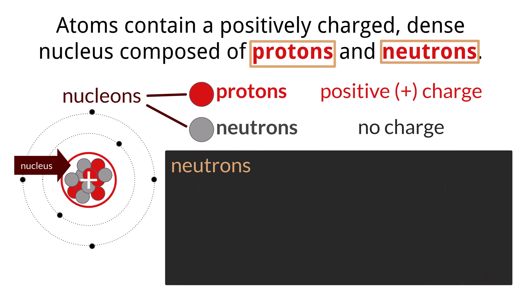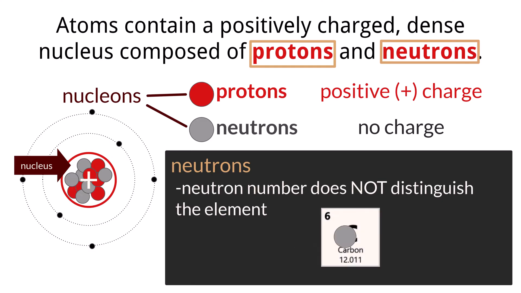The neutrons in the nucleus are a bit different. Neutrons, as we stated before, do not have a charge, and they are not important for distinguishing the characteristic that defines the element. So for that reason, neutrons can be added or taken away from carbon, and we can still classify it as carbon. But while they do not impact the identity of the atom, they do have an impact on the mass of the atom.